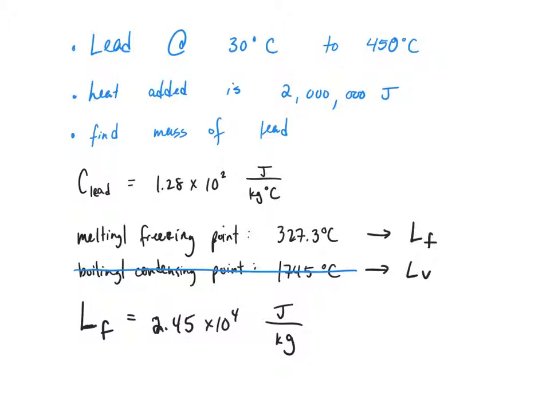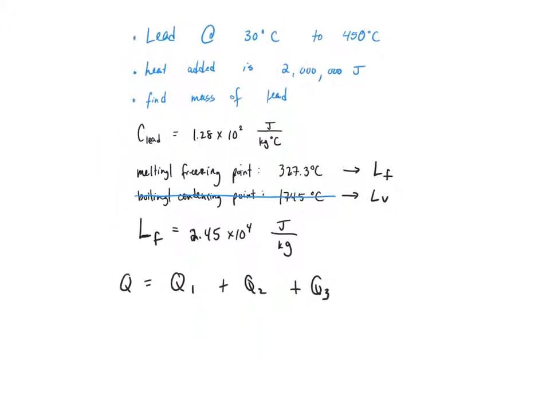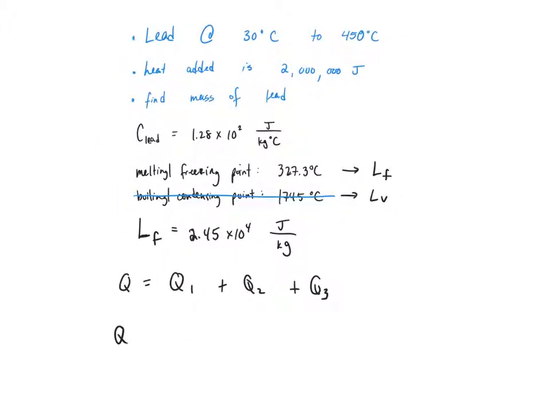Before you go, give me another 2 seconds, right? Let me just write it down the last part here. So we've got Q equals Q1 plus Q2 plus Q3. I know there's 3 Qs because it's going to gain temperature. So this is going to be MC delta T. It's then going to melt. So this is going to be ML. And then it's going to gain more temperature.